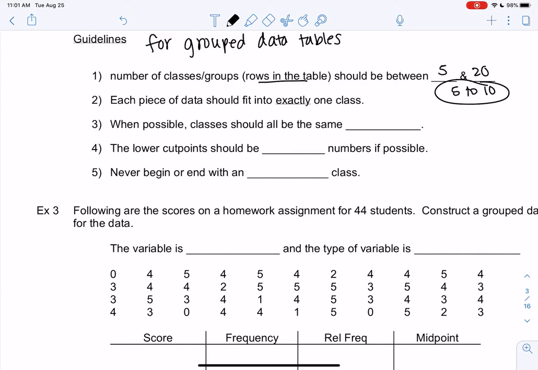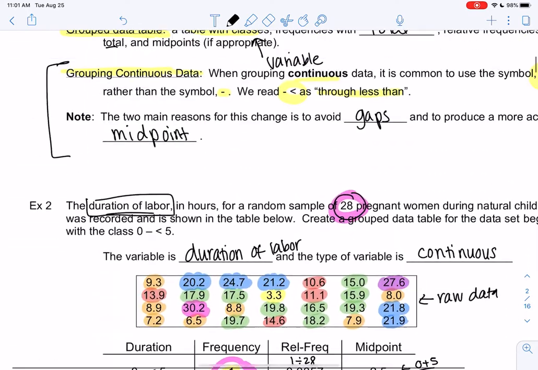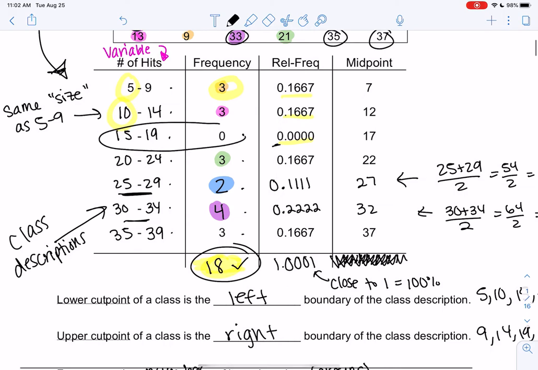Each piece of data should fit in exactly one class. We shouldn't have five work in two different rows. When possible, all classes should be the same width. That's what we did above. Lower cut points should be like nice numbers. Notice we went by fives or tens. We want to go by something that's a little natural.